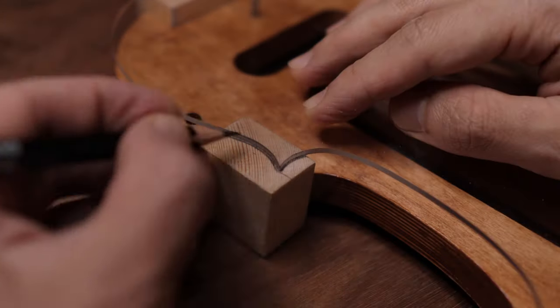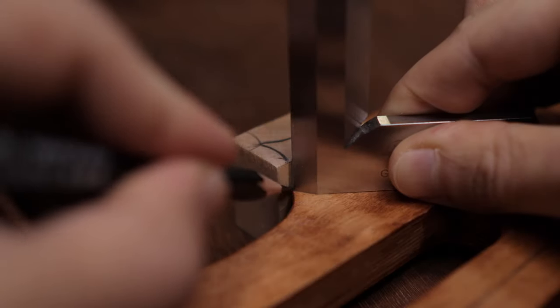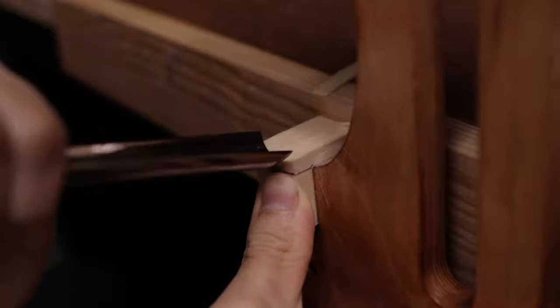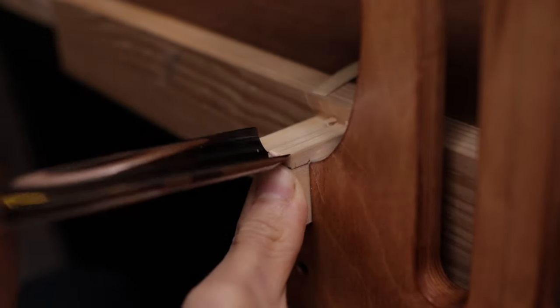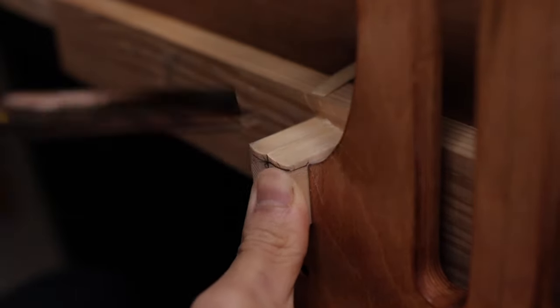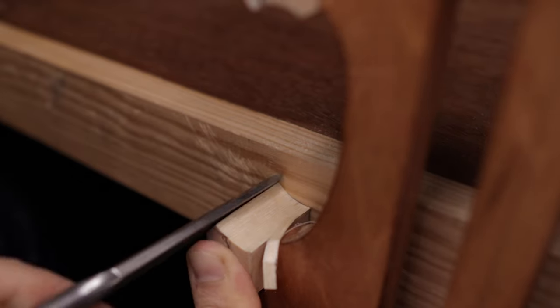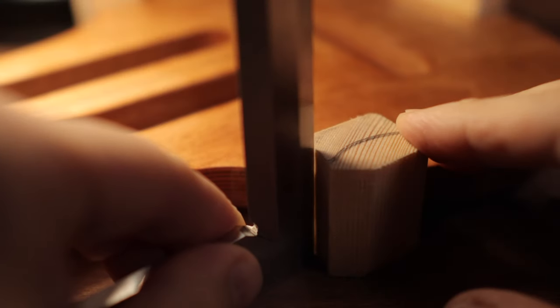For educational purposes and the sake of accuracy, this is the first time I make a form with a CNC machine and make templates with laser cuts instead of doing it by hand. And I want to specially say thank you here to my friend Sing Chi Lau for helping to make this possible. Here I'm using a file to make the curve smooth and check if it is square.